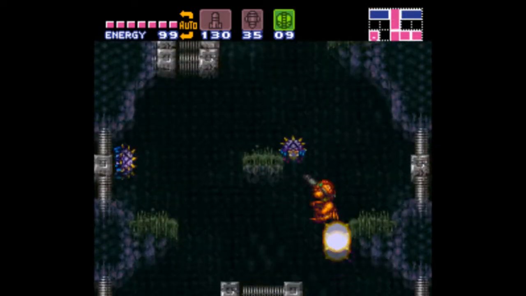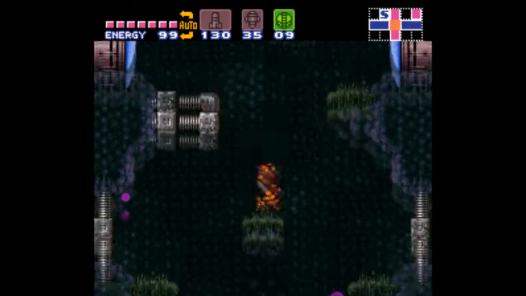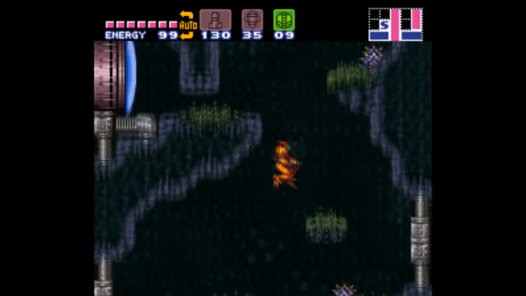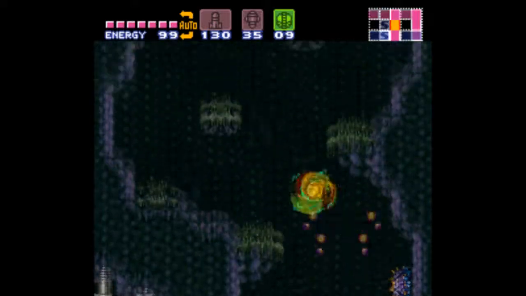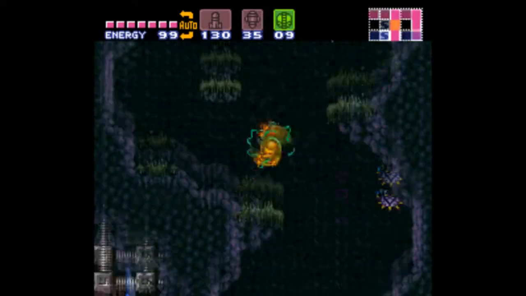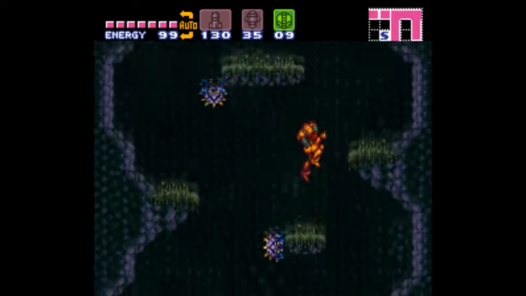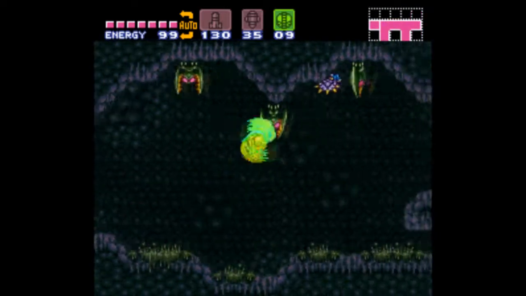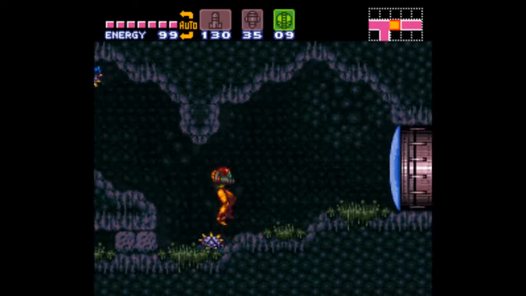Now we know. I need the cold beam. I really don't think I need the charge beam for anything, ever. It's really just an unnecessary, helpful thing to fight things with. I wonder if the DPS is better just straight up shooting enemies, or if the charging is better. DPS!